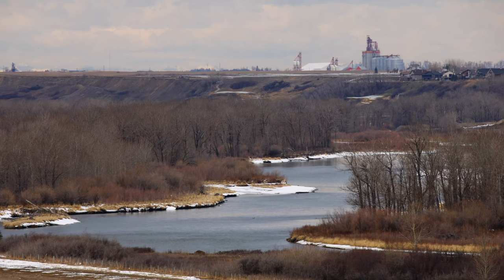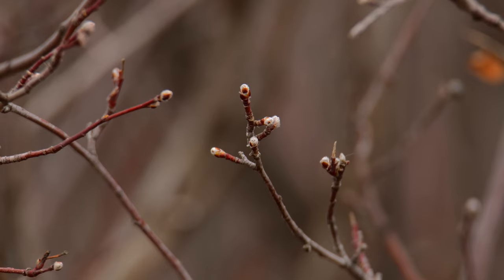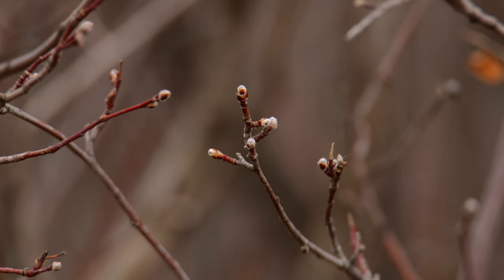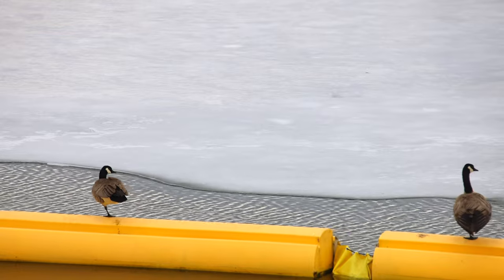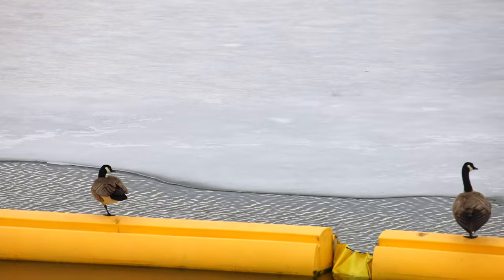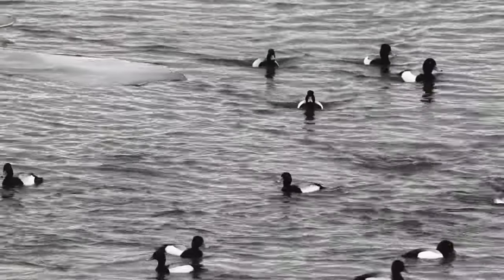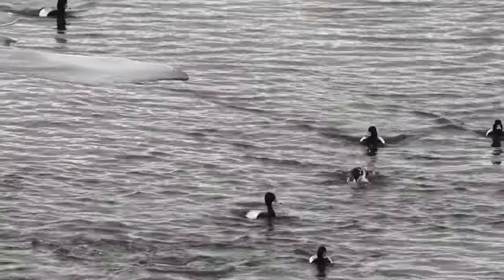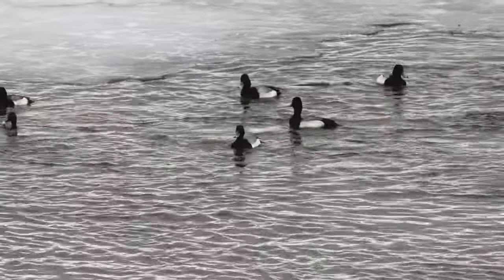Downstream from the Carrsland Weir the river's flowing wide open, still ice along the banks — gotta expect that — but it's going. The birds are back in the riverine forests singing up a song; the geese of course never shut up. These ones were watching a flock of scoters taking advantage of the receding ice, diving in the shallow water closer to the bank and coming up with something to eat.